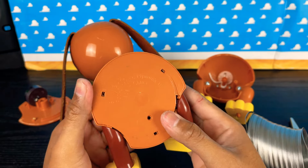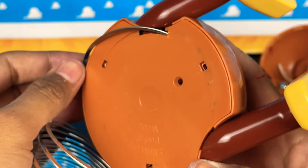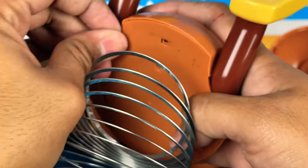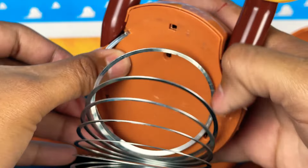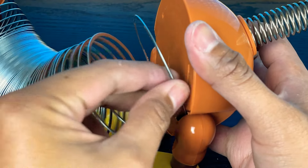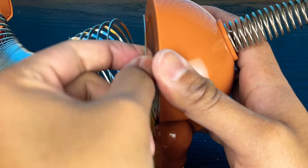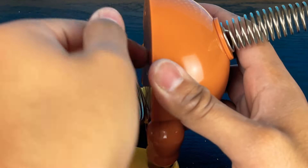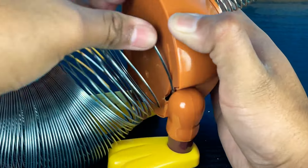Very easily, what I did was snap the plate back in place. Now that we've removed the old slinky, with the new slinky we just need to insert it. What we want to do is start feeding the slinky inside of him. With the old one removed, just keep turning it until it can't turn anymore. You want to do it like three or four times to really get the slinky back inside of him. Make sure this doesn't pop out. The back part was easier to do — I just popped this in. Now I'm feeding the slinky into the open area and wrapping the slinky in. Do it like three or four times, because you don't want it too loose or it's just going to fall out. Make sure it's wound well — just go by feel a little bit, but it should lock at a certain point.